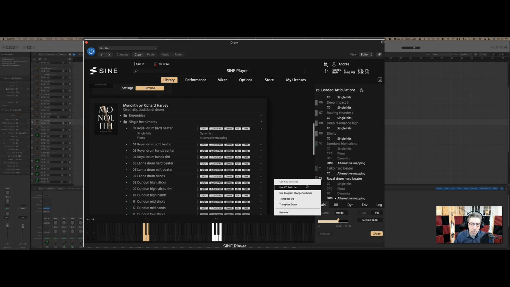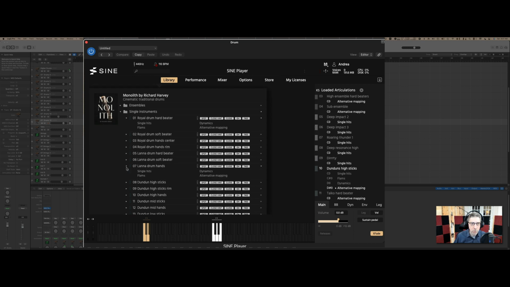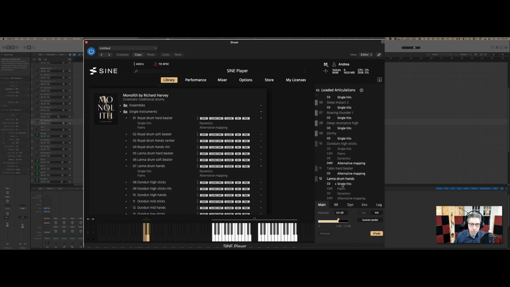Let's browse through a couple more. Let's go to the hands drums. Very cool, very soft. I love that we have the option to use different sticks, beaters, and even the hands, just to give a very good selection of colors.